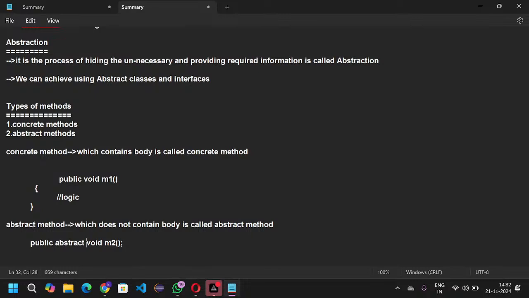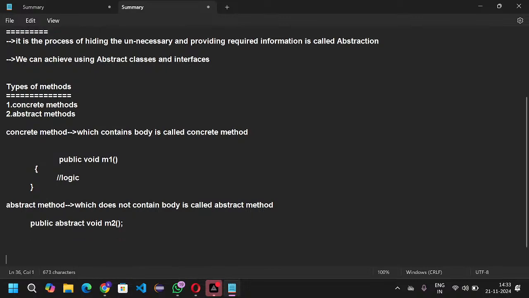One more level down, methods are divided into concrete methods and abstract methods. A concrete method contains a body, and this is the syntax. An abstract method does not contain a body, and this is the syntax.